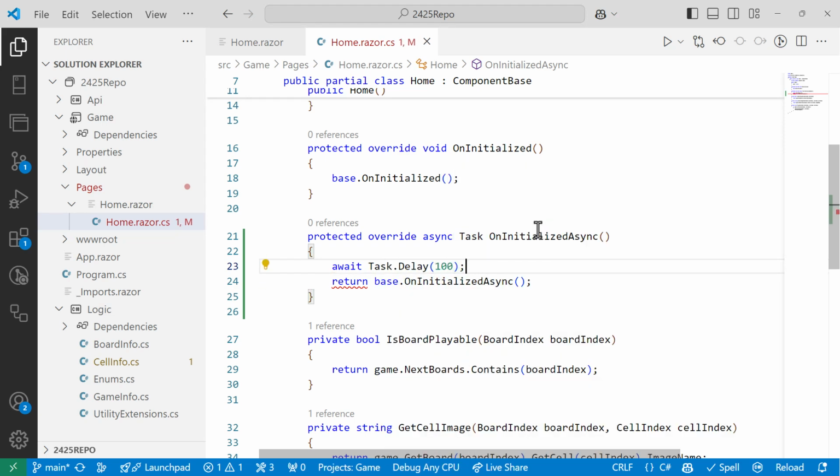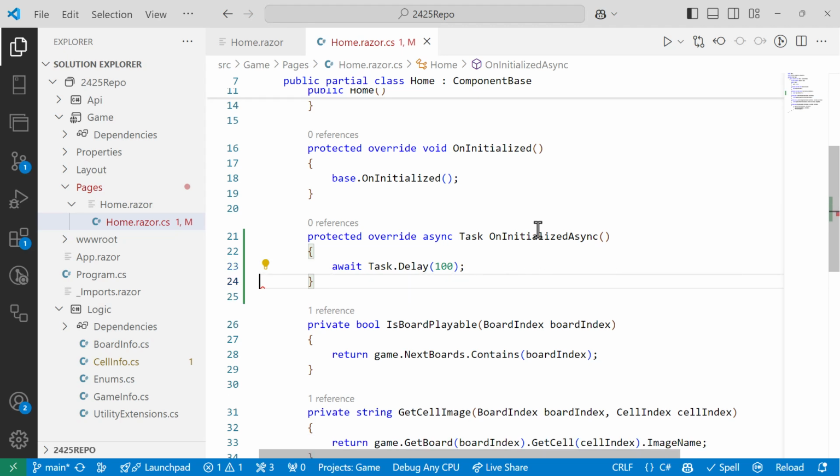I could just make it wait 100 milliseconds, which doesn't make any sense at all, but it's just an example of how I could make it asynchronous, because Task.Delay is an asynchronous operation that is basically a delay for 100 milliseconds. This base call is not required. This is to do anything that I need to do. You're going to find that you're going to need to do some things at the very beginning.